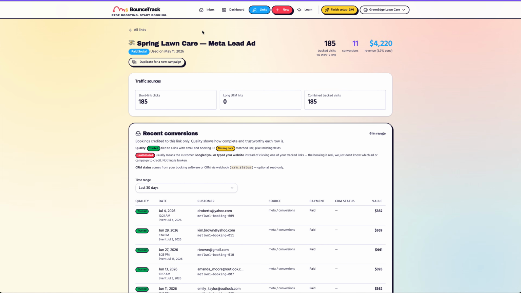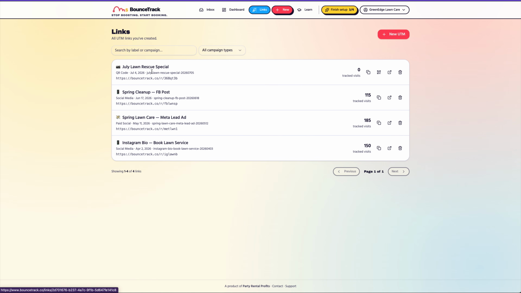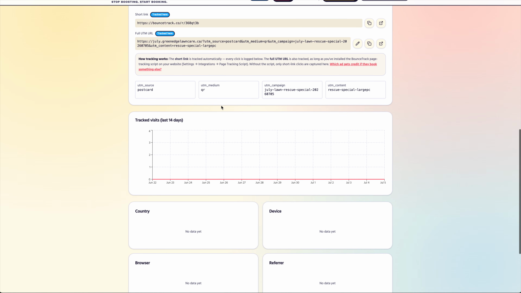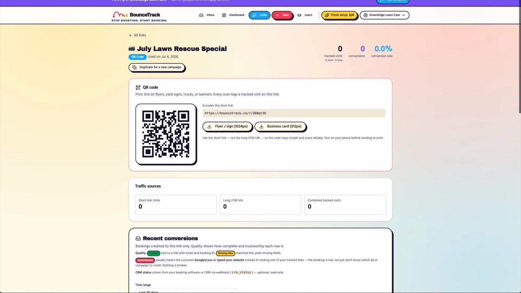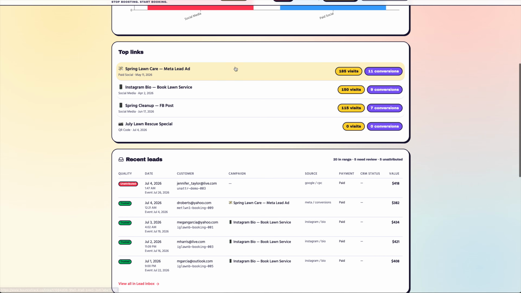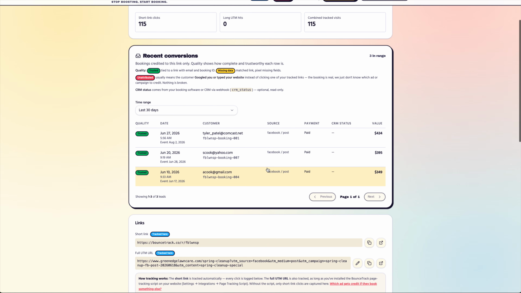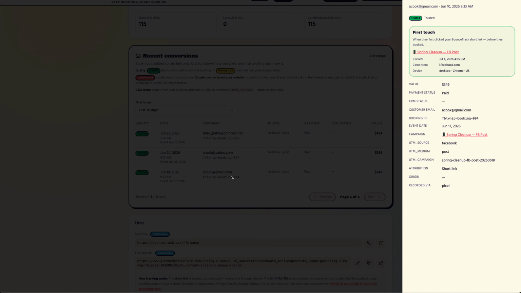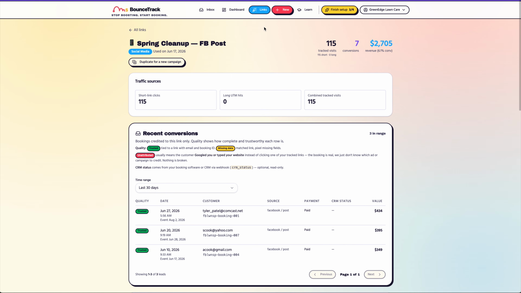Now when they click on the QR code and get redirected, the tracked visits will go up, and if they convert, it'll show. Obviously we just set it up, so there's no history here. If I go to the dashboard, it'll show 0 visits so far and 0 conversions. These ones are all measuring visits and then conversions. If I click, again it goes through all the conversions that came through. But yeah, that's how easy it is. So that's the QR code.